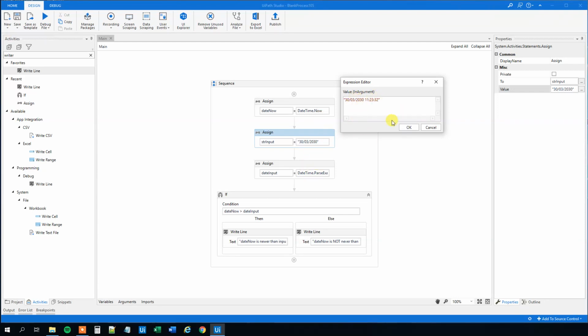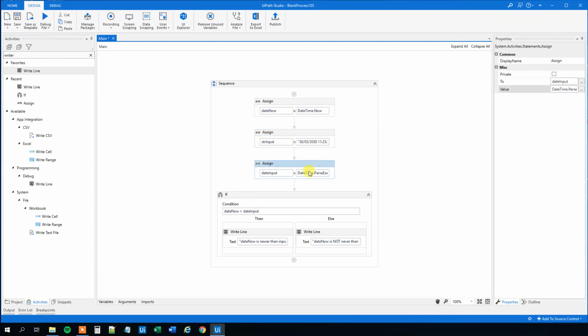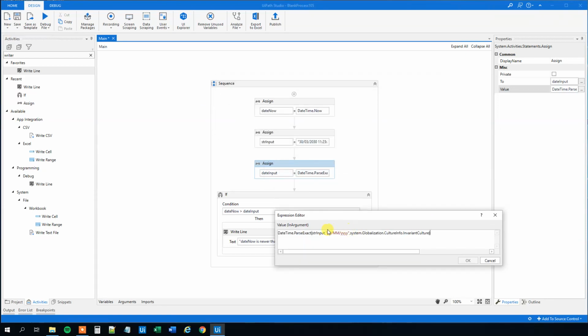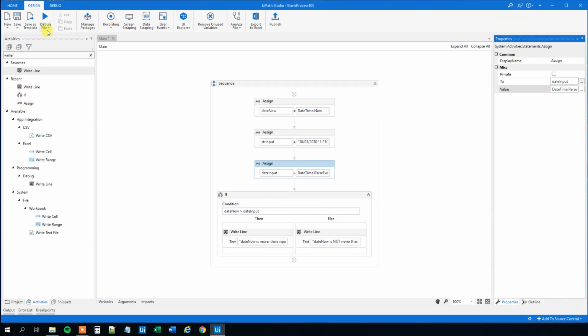And when we try to convert it, if the string looks like this, then we will have to change the conversion here, because we remember we told UiPath about the format, and this was day, month, year. And if we try to run this now when we got the time as well, then this will give an error. However, there's an easy solution. So you just write in hour, minute, second. You just specify what format it's in. So now this will work. We can try to click OK.